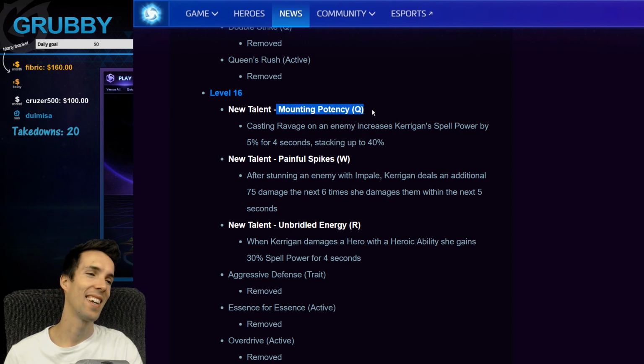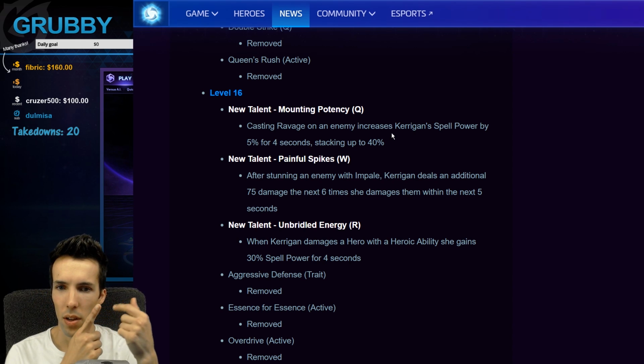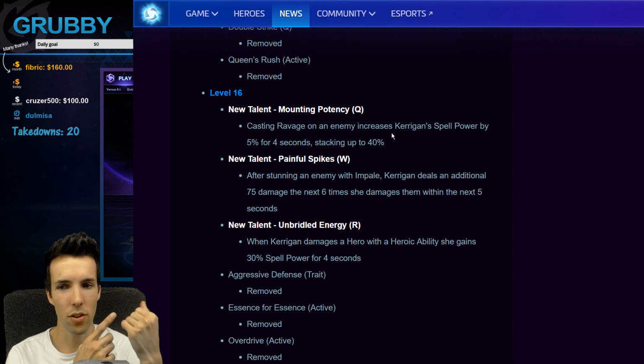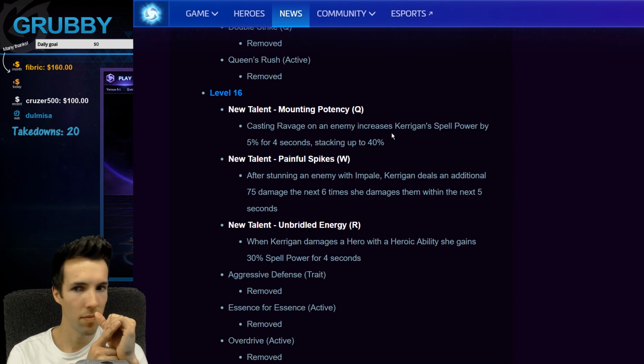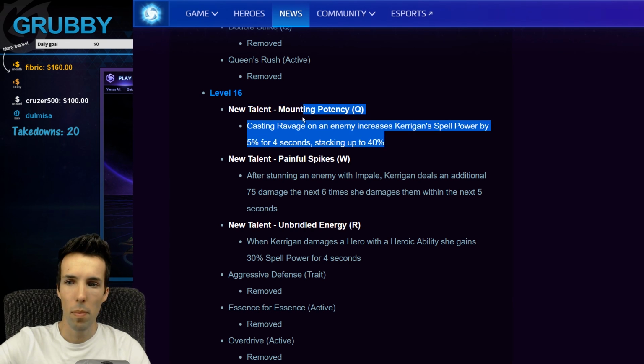New talent, Mounting Potency. A lot of people are going to be happy that they can use Mounting Potency with Kerrigan. Casting Ravage on an enemy increases Kerrigan's spell power by 5% for 4 seconds, stacking up to 40%. For how long? 4 seconds? How could you use that many Ravages? Kills? Bunny hops with the other talent that allows you to rotate, and she has 2 charges. Oh, on an enemy. An enemy, not enemy hero. Okay, so the whole Q gives her more spell power and actually sets her up really nicely for the follow-up fight.